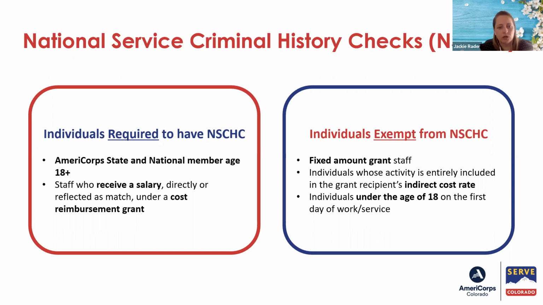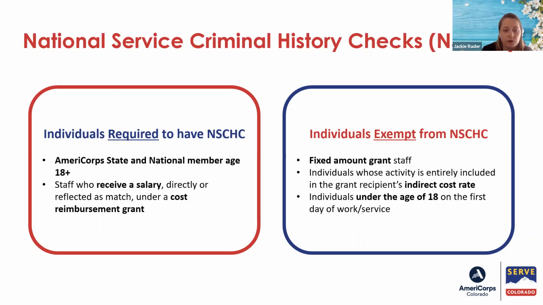Okay, so moving into national service criminal history checks, it's a mouthful, so we tend to say NSCHC. Here's the requirements. Individuals required to have a national service criminal history check are a state national member age 18 and over. So if you have participants who are 17 the day that they start their service, they are not required to have a criminal history check conducted on them.